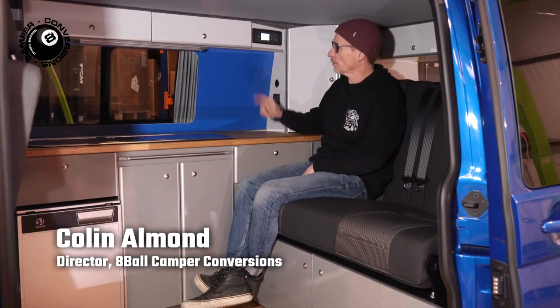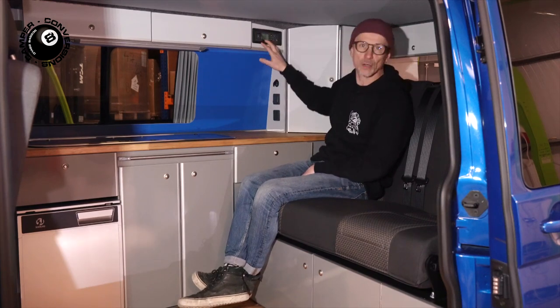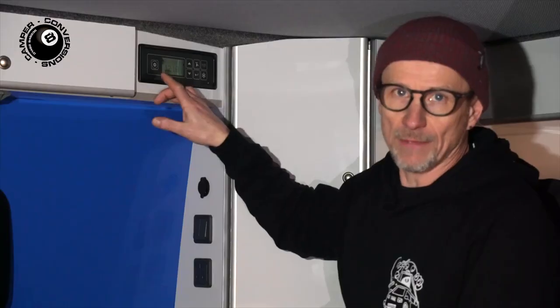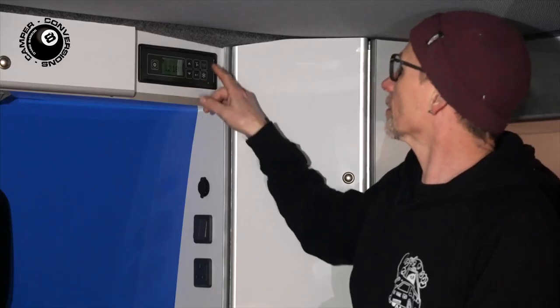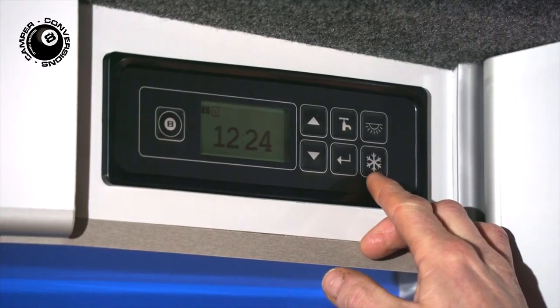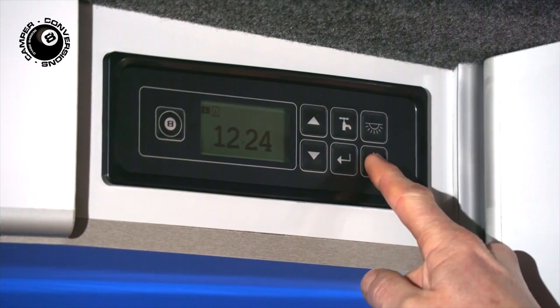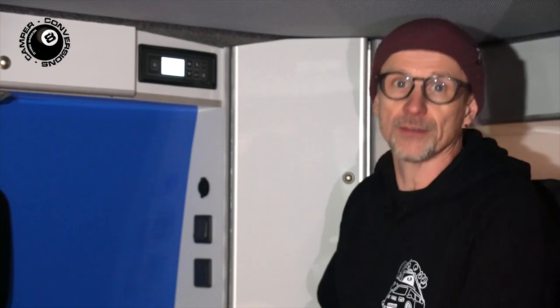In the camper, nothing will work, the lights and the charge point, when the camper control unit is turned off. However, the one thing that will work is the fridge. There is a little snowflake button. Basically, all you do to turn the fridge on when the camper unit's not turned on is press the snowflake button. It will say fridge on, and the fridge will turn on down there.